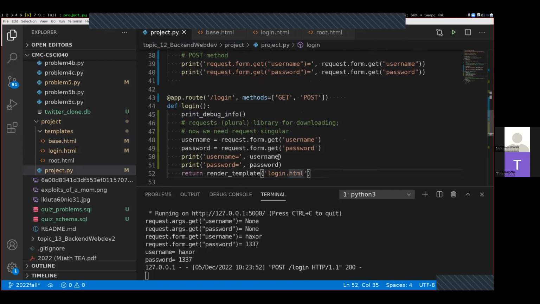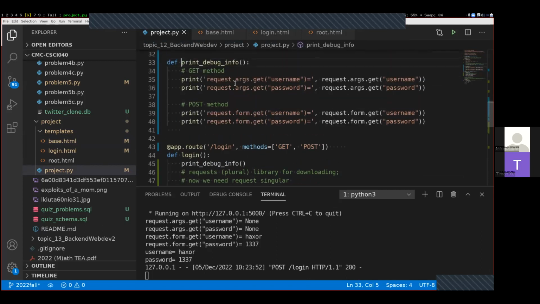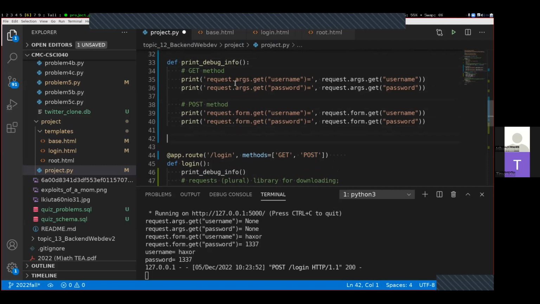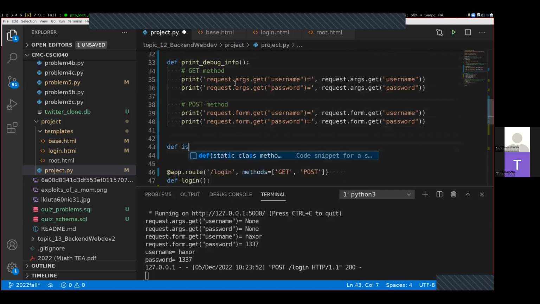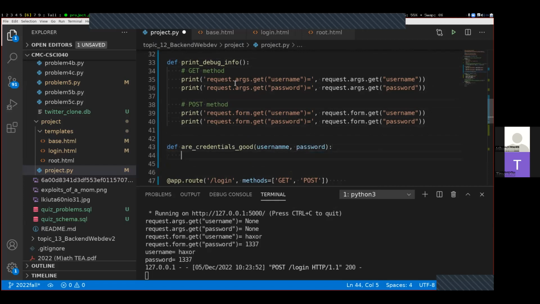Okay. So now we have username and password information that we have access to. We have to check somehow if this username and password are actually correct. I'm going to create a little dummy function up here that says def is credentials good, and we'll pass in the username and password like this.